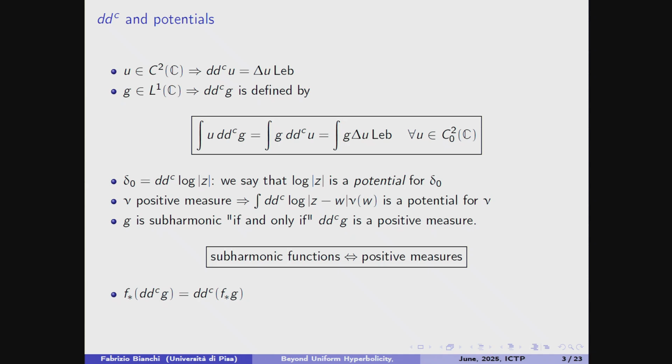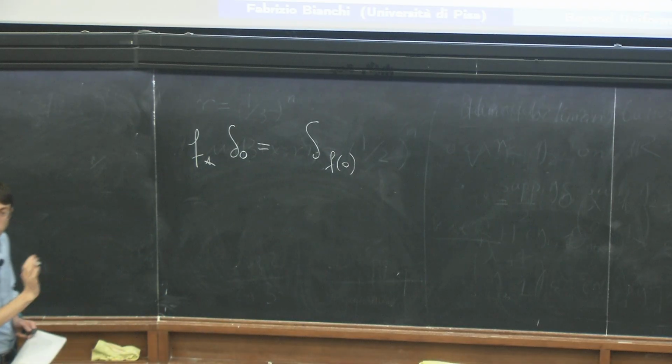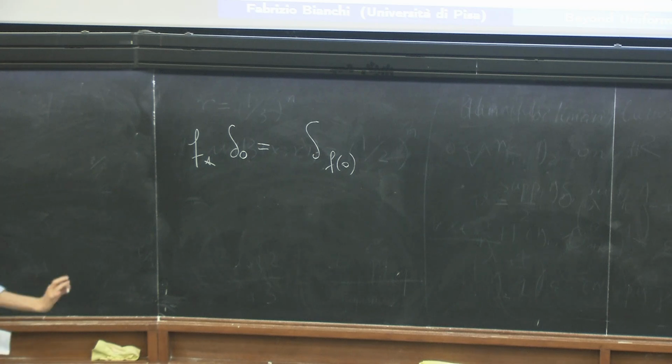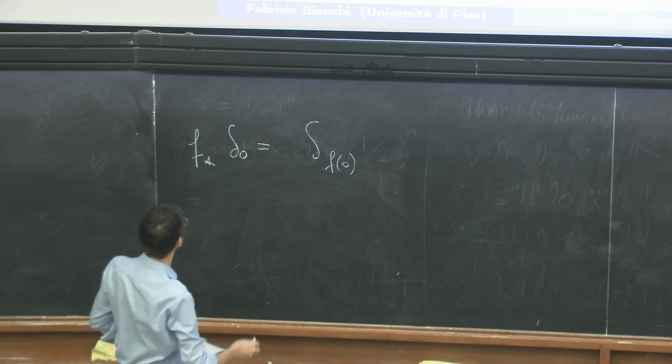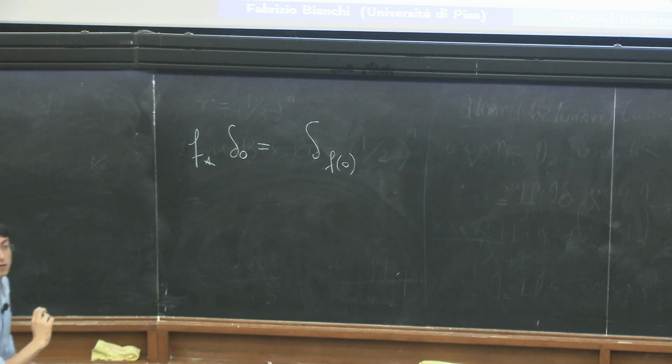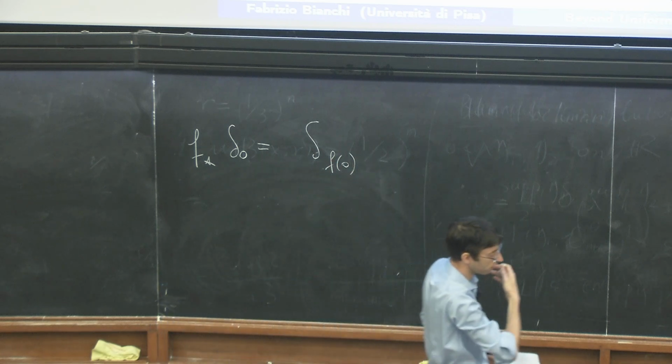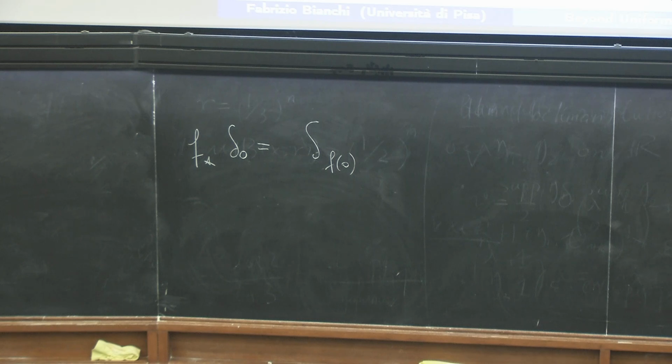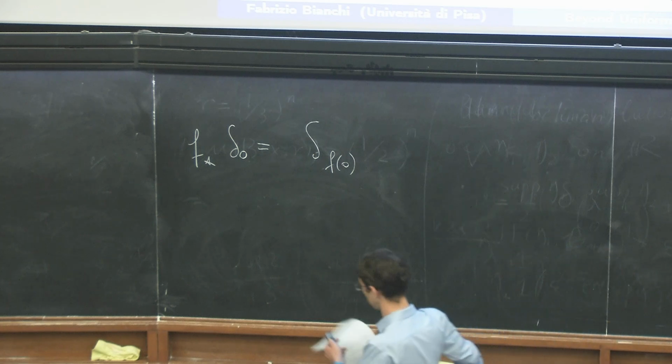Notice that if I have this measure, the Laplacian of u, and I push forward, for example with the delta at 0, if I take the measure delta at 0 and push forward, this is the delta at the point f of 0. I push forward the measure, keep the mass, and a point goes to the next point. So in particular, with this definition, for every measure, it's equivalent to push forward the measure or push forward its potential and then take the DDC. This seems very trivial, but it means that this operator, the Laplacian, commutes with the complex structure. It's not true in general for a smooth map. I'm really using that f is holomorphic here to make this commutation.